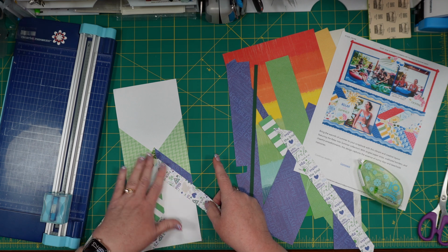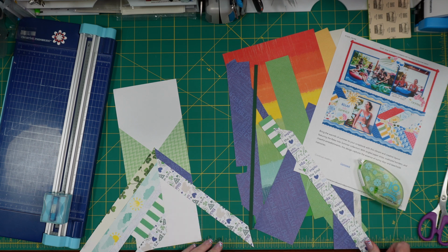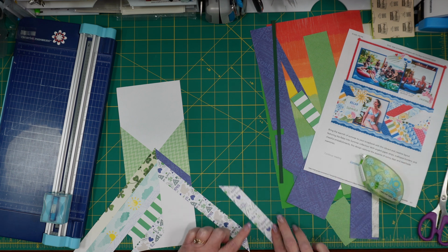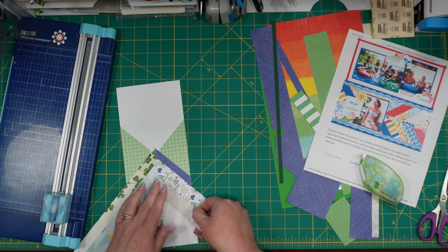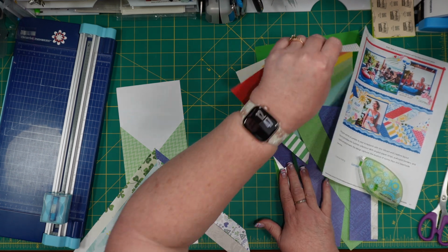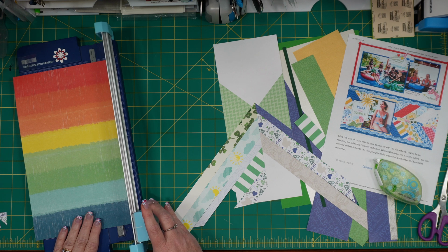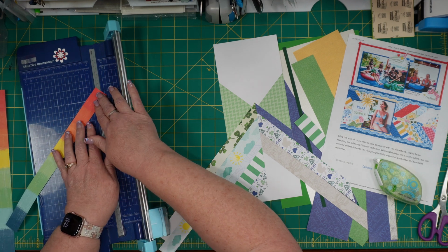Don't worry if your area right here isn't meeting exactly, because that gets covered by a sticker, which is a pretty handy thing, I think. Don't you think? All right, we need some of this rainbow sheet in here. So let's move that over just a smidge, and we'll cut a 1-inch piece of this rainbow paper, and then we'll trim each end again.